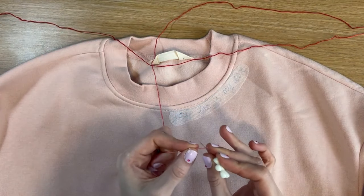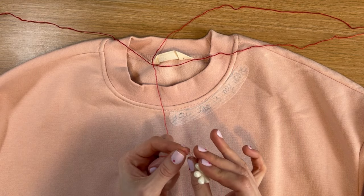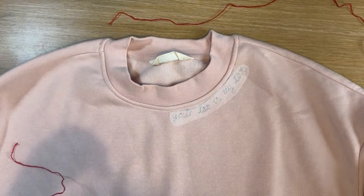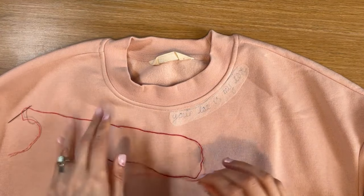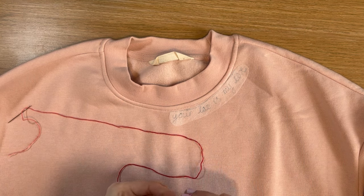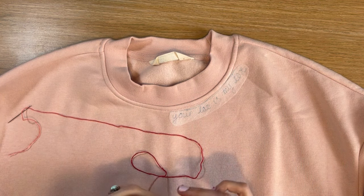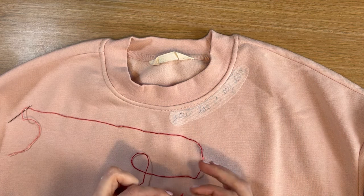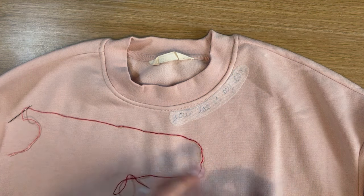And we're going to thread the needle, and pull it through. Now we're going to move that. Give it a little knot. Also, don't judge me for my knotting skills. I've been taught by my mum, our friend Tracy, how to knot better. But for some reason, this is the way that my brain needs to do it. So this is the way that I will always do it. Okay.